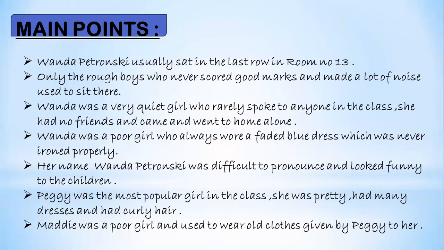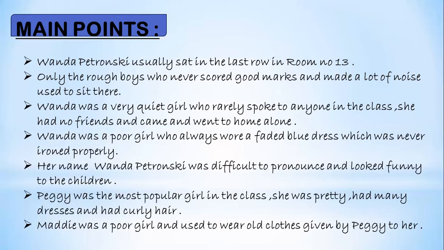Maddie was a poor girl and used to wear old clothes given by Peggy to her. Maddie was also a classmate, in the same class. She was the best friend of Peggy. But this girl Maddie was also a poor girl, and she used to wear the old clothes which were given by Peggy. So Peggy was a rich girl here and she was most popular also.